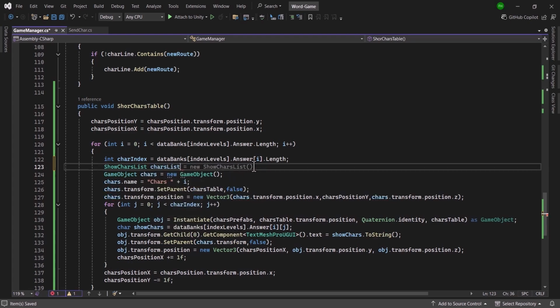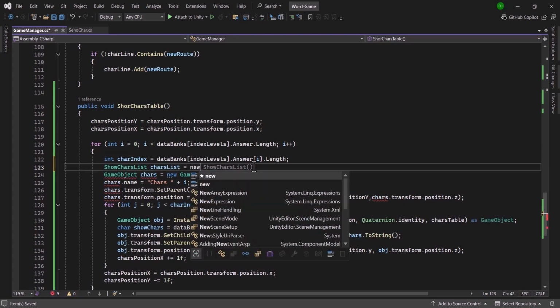This line creates a new instance of the custom class showCharList and stores it in a variable called charList.